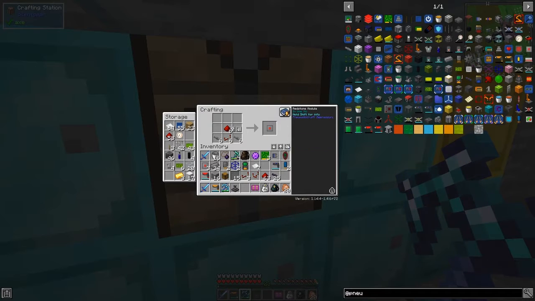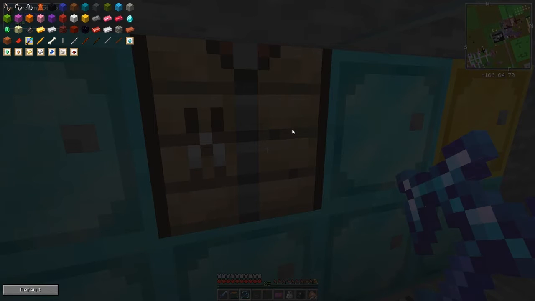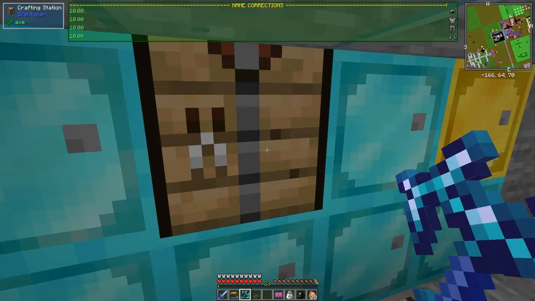So this is the recipe for the Redstone module. Actually, it tells you in here. I haven't seen that before. Show available parts. Okay, that's not what I wanted. Let's go back again. Try that again.